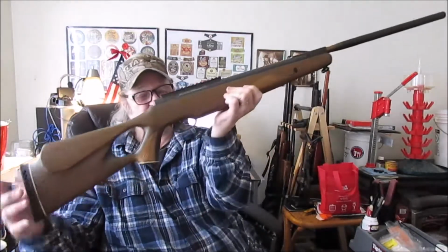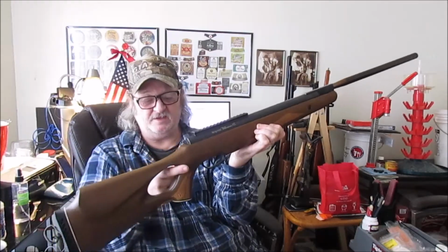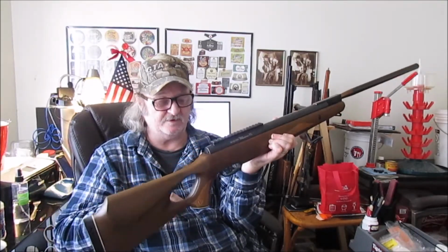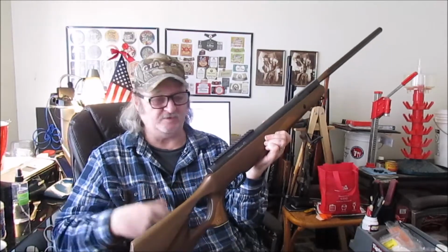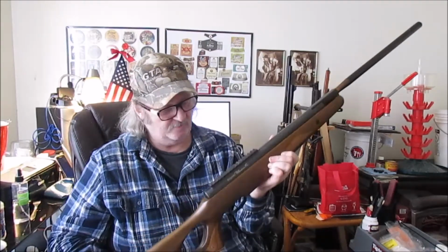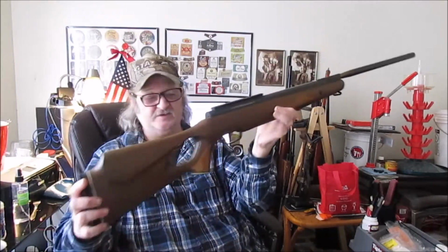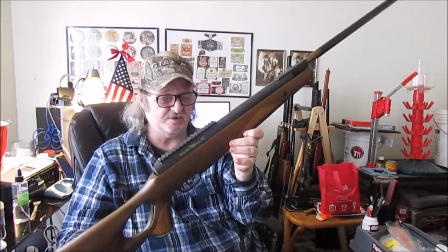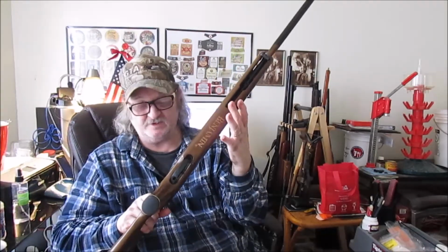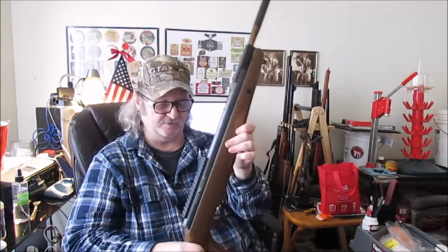I'll tell you what, this stock seems deeper right through here than my newer one is. And the way they opened up this Cochise thumbhole here on mine's a little bit different. Mine's just a little bit leaner. This thing feels about as heavy as mine does with the 3-9x40 AO CenterPoint, and this doesn't have one. That's just a bulkier, heavier rifle. I think the stock through here is a little bulkier. Otherwise, it's pretty much the same. They just leaned it out a little bit. Shaving weight is always a good thing, to a point.